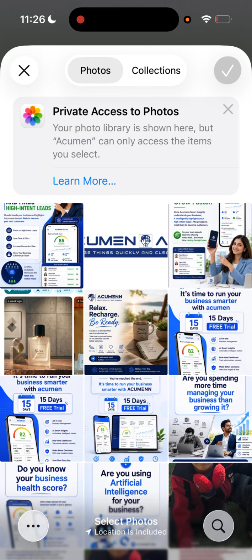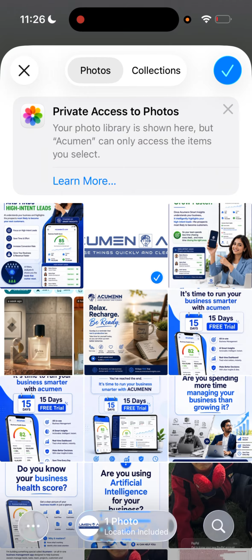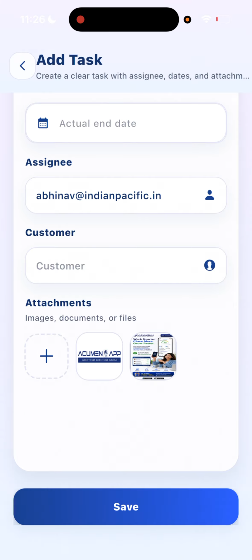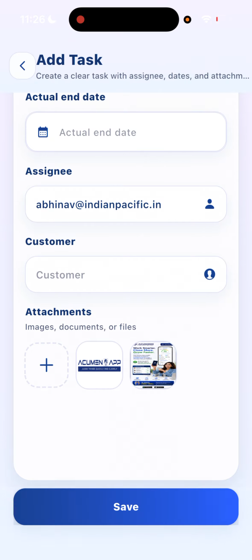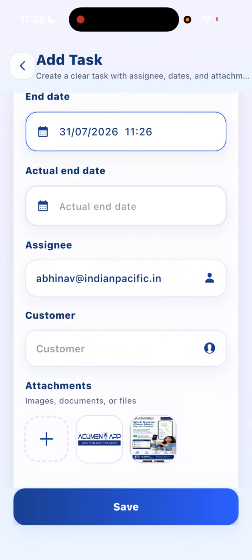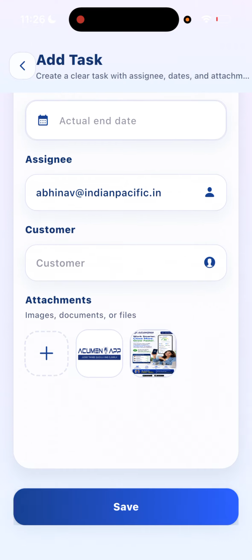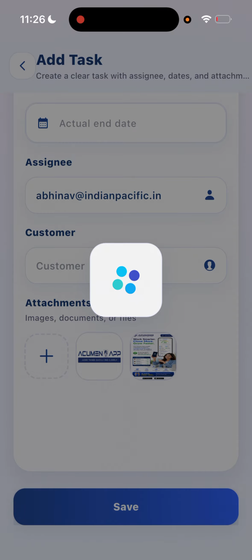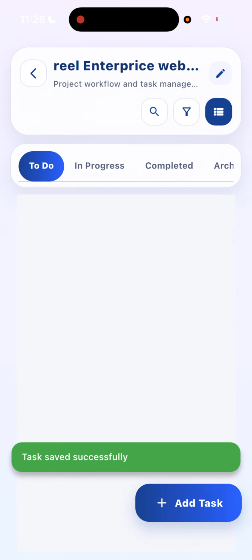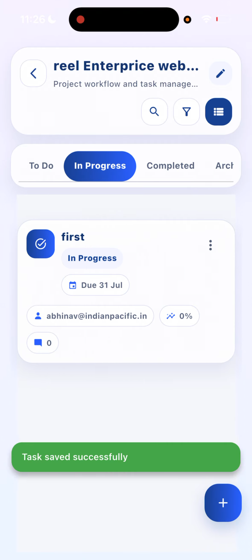Let's say I'm attaching the Acumen logo, and you can attach a PDF also. So whoever the task is assigned to has all the documents related to his work. I'm going to save this task, and once it is saved, it will show up in the board. Right now it is in progress.